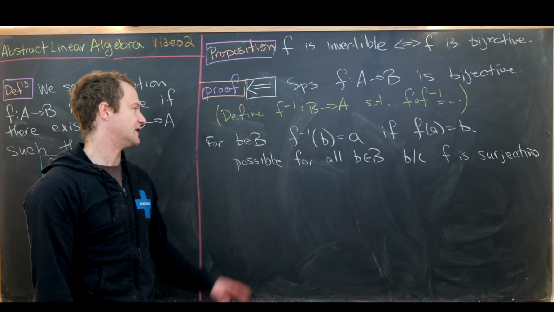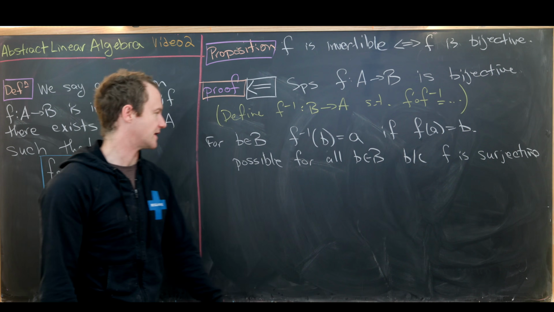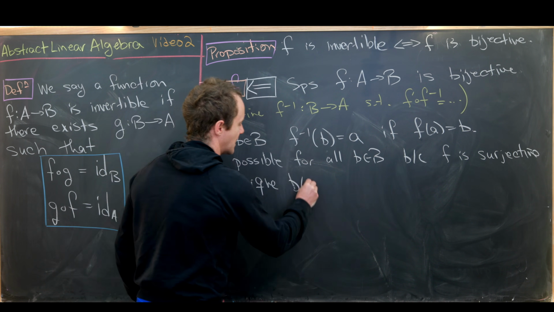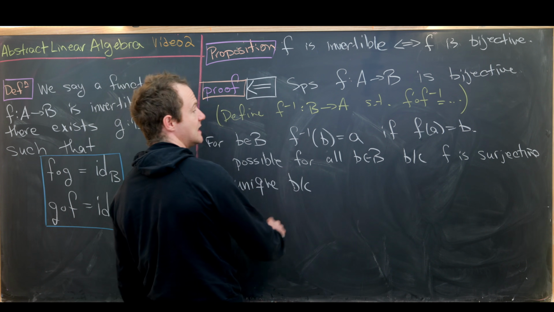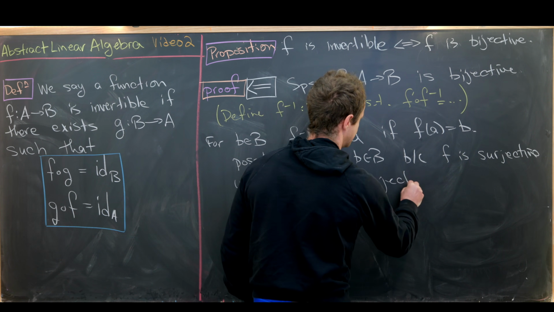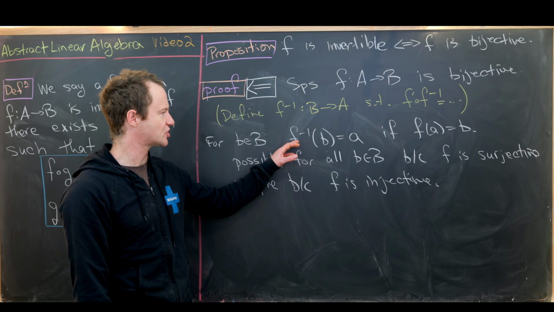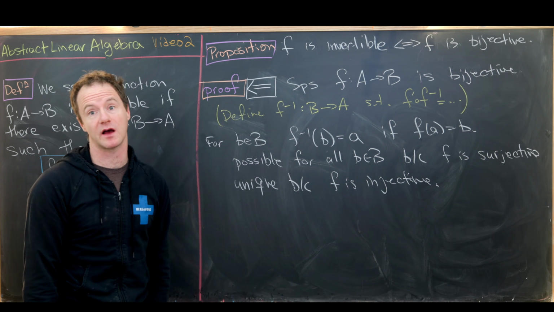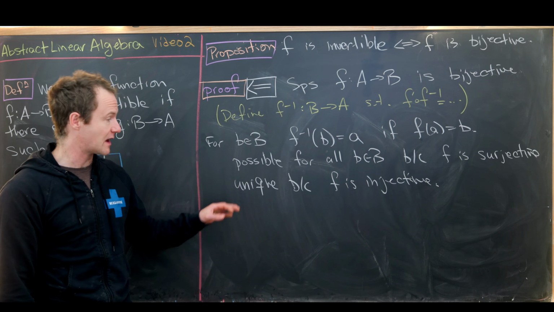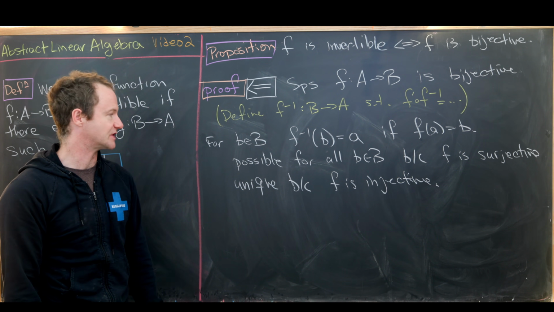If it were not surjective, then we would be able to find a b in B that did not have this rule over here. And then let's notice that it's unique, and by unique, I mean this choice of a is unique because F is injective. And that's really all there is to it. Notice if we were to try to define F inverse of b to be a prime, for instance, then we would have F of a equals b, but that's the same thing as F of a prime, but then the injectivity will show that a is equal to a prime, and thus we have well-definedness here.